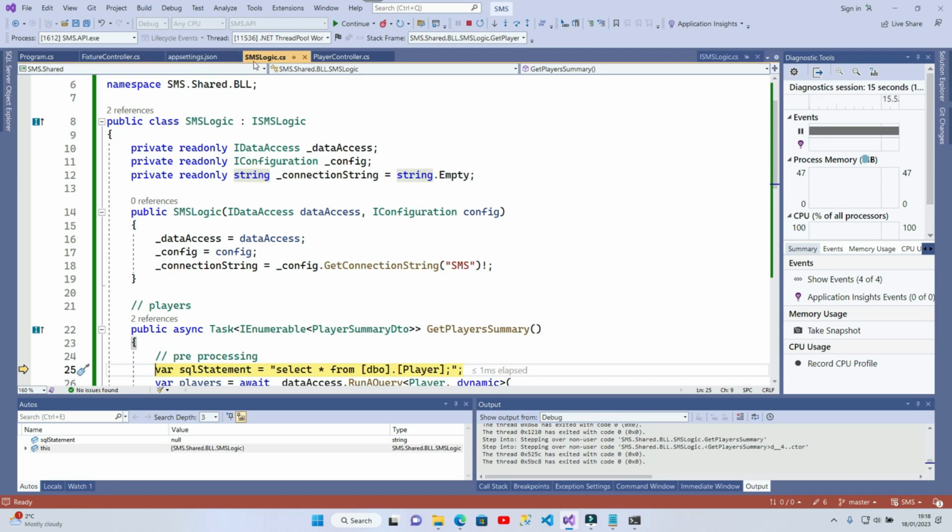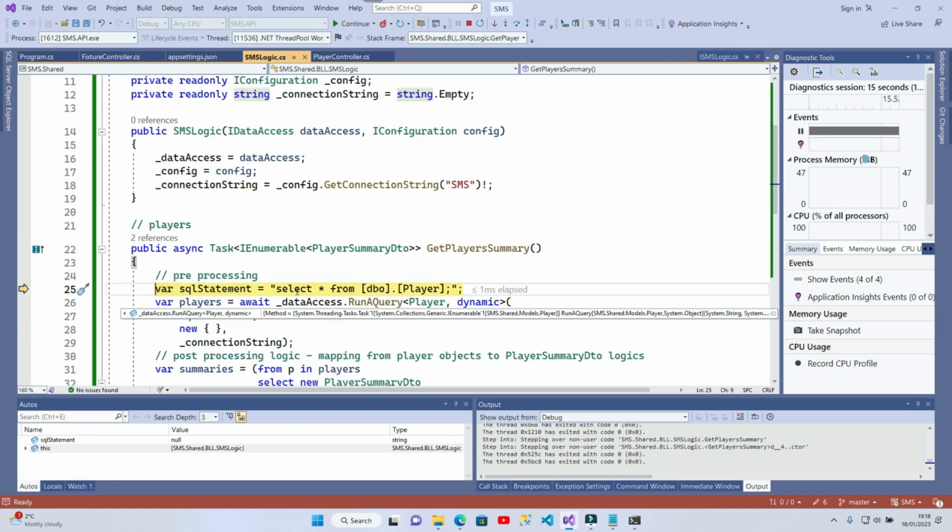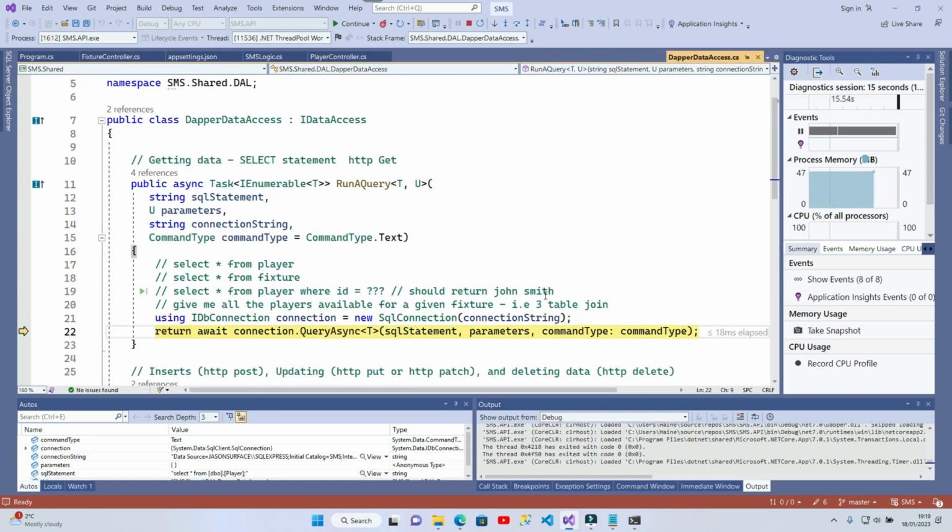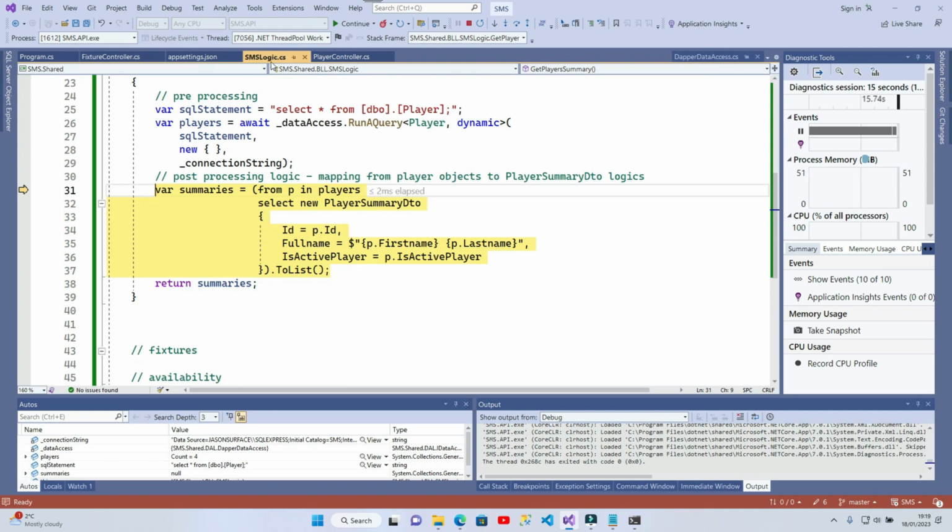So inside SMS logic, the first thing it's doing is building up our SQL statement that we need. We are now back in our SMS logic layer, and if we have a look at the player, we now have a list of players that's come back from the database, which is great, and they're in the player shape.